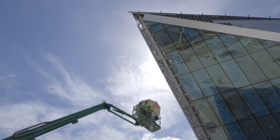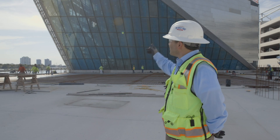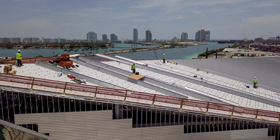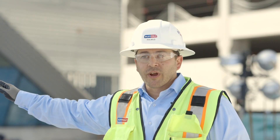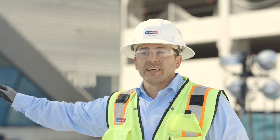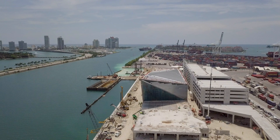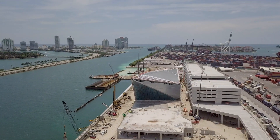This project offered a lot of different unique challenges for us. The geometry of this west wall, the roof, and the east wall of the terminal — all of them actually changed direction in multiple different planes, as well as the extremely small site we had to work with. Our project perimeter only extends a few feet to the north and to the south of the structures.